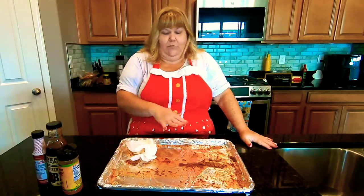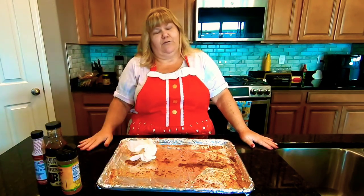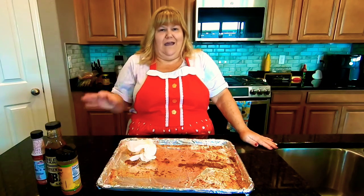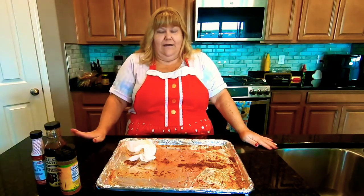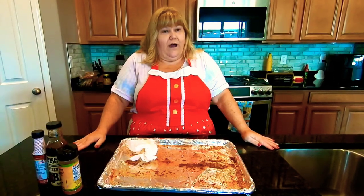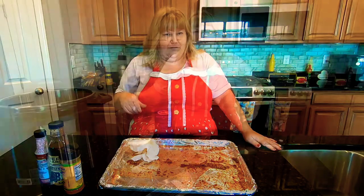Then we'll come back here, we'll put them back on a sheet tray like this. We'll put some barbecue sauce on them and put them under the broiler for a couple minutes, and they're gonna be perfect. In the meantime, I'm gonna get some sides going. We're gonna make some corn on the cob, and we're gonna make some macaroni and cheese. I'm gonna get out my other Instant Pot so I can get those going as well.